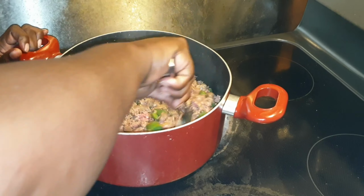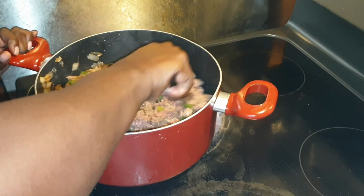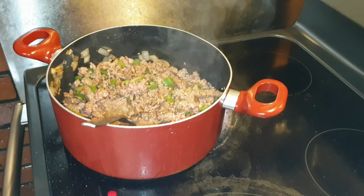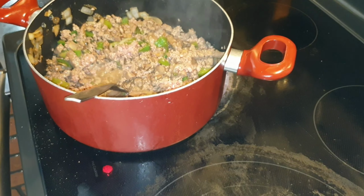That smells really good, Mama. Thank you. It would taste better in my mouth. Which one did you get? The one that was on there? Already open?